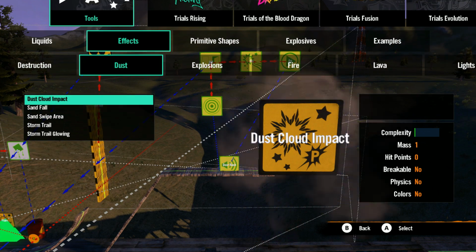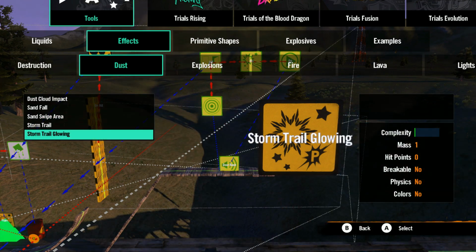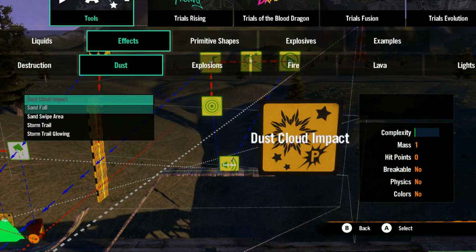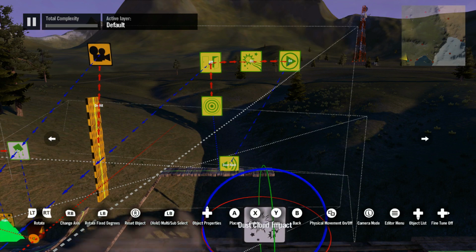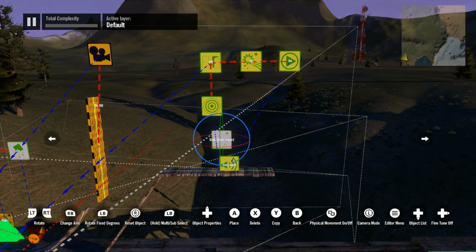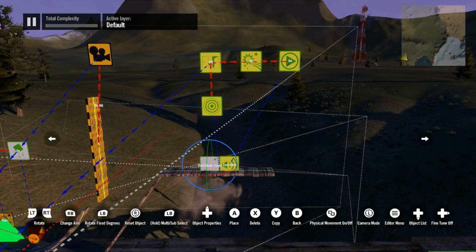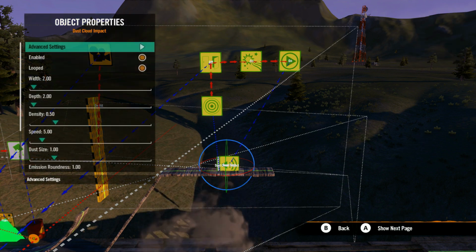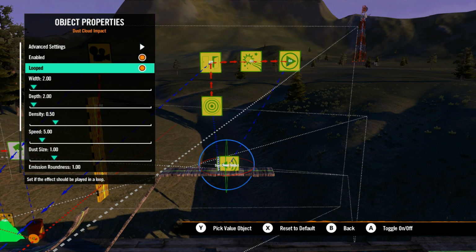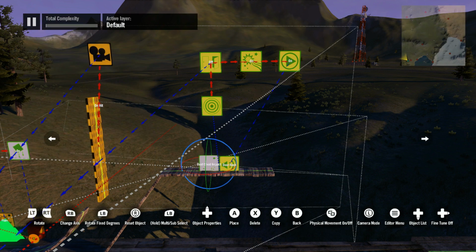Dust. Here we go. Okay, dust impact cloud. So you can see it's already on. It's already doing its thing because it's on looped. Well, I don't want it looped. I just want it for one impact. So we'll turn it off.